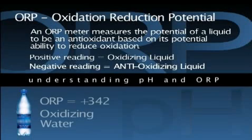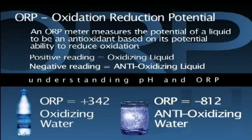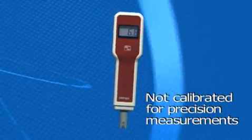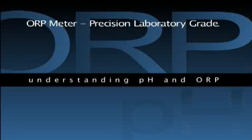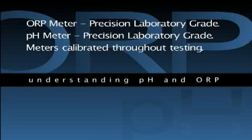So as an example, a bottled water such as this one with an ORP reading of positive 342 is an oxidizing water and therefore not desirable. But the water from an alkaline ionizing water machine, such as this sample, reads minus 812 and is an antioxidant and therefore very desirable. ORP can also be tested with inexpensive meters that are not as accurate and consistent with those used in the controlled environment of a professional certifying laboratory. The tests you are about to see used an ORP meter that is equally as sensitive and highly calibrated as the pH meters used. Both the pH and ORP meters were periodically checked throughout the testing process to ensure their calibrations were maintained to a certified laboratory standard.